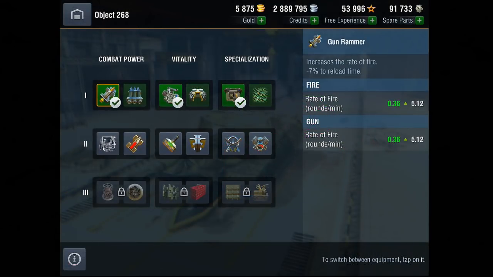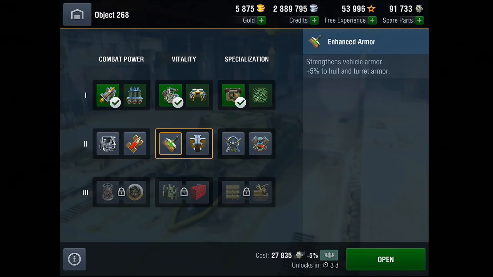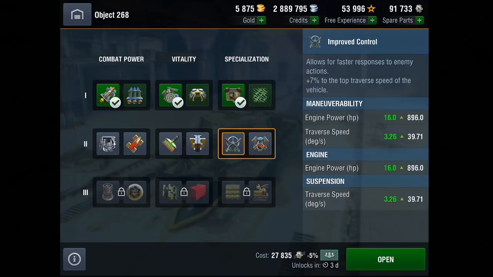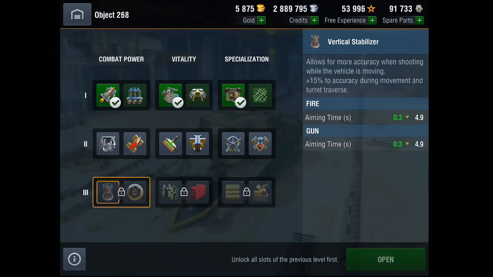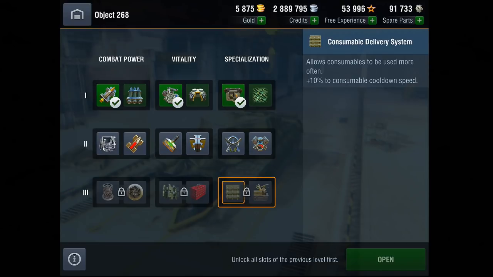But quickly, let's have a look at the equipment. This is what I have on mine. If you're going to continue, I'd go with the gun laying drive. I would then go with the enhanced armor just to make it even more frustrating. Then I wouldn't go with engine accelerator. I would actually recommend going with the improved control to help traverse in case you do get flanked. And then from there, V-stabs. And then if you're going to go further, go with the enhanced tracks and then consumable delivery system.